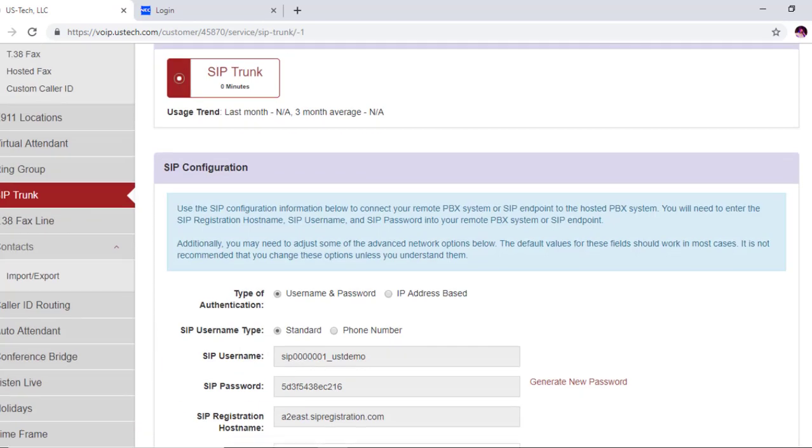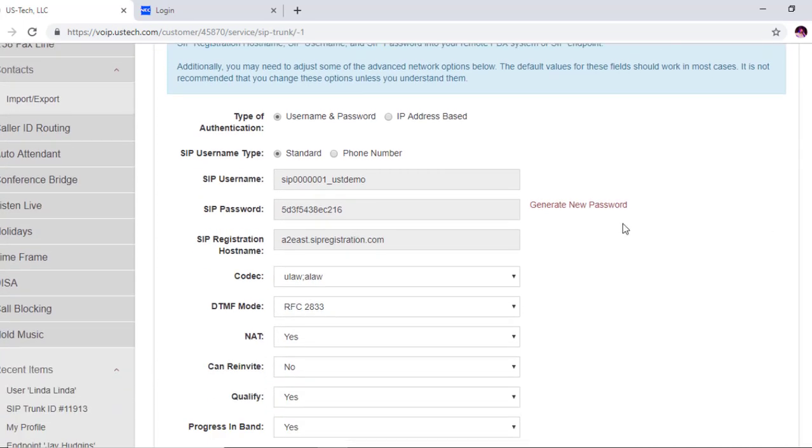And we're going to scroll down and see the credentials that we have. We're going to be using these three things in our NEC portal. So we're going to use the SIP username, the SIP password, and the SIP registration host name. Now, another thing you're going to need for the registration is not only the domain name, but the IP address associated with this.